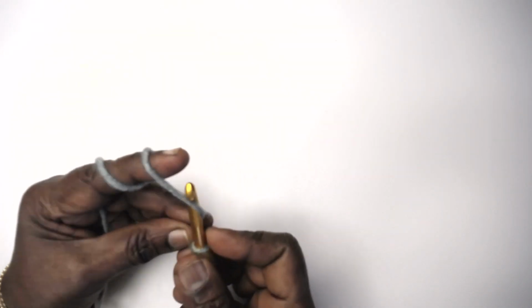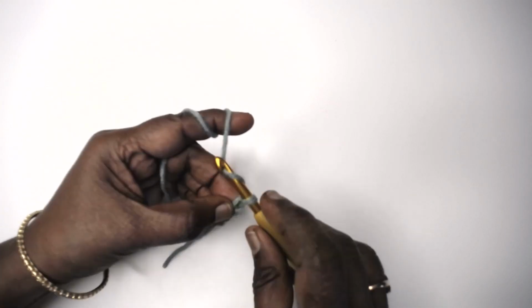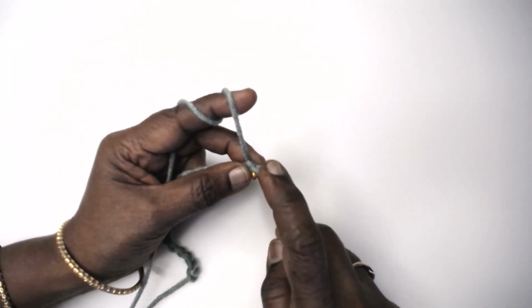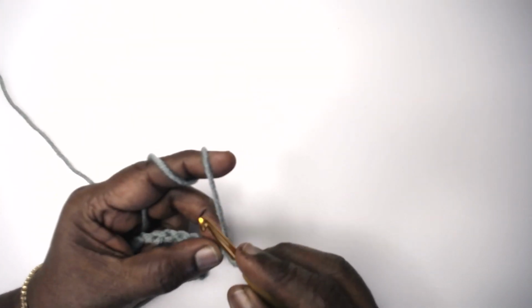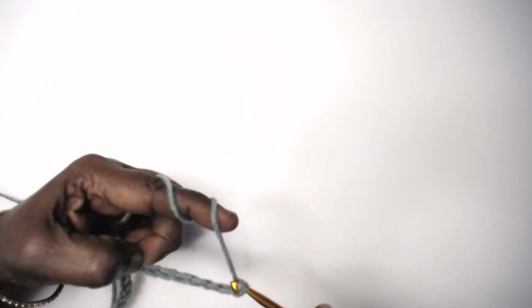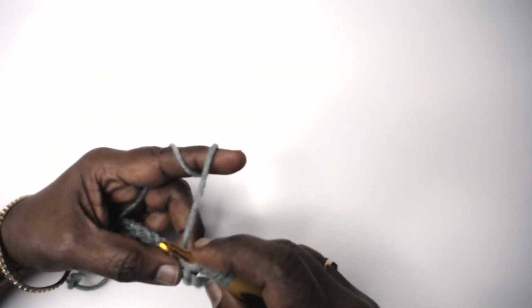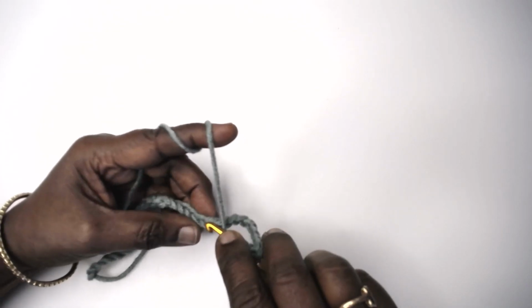Chain multiples of 7. I made 21 chains. Turn your work. Chain 8. Now yarn over the hook 4 times, treble treble, and place treble treble in the next, in the back loop.